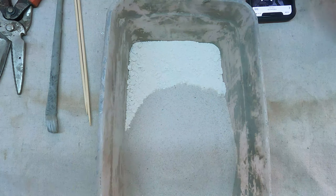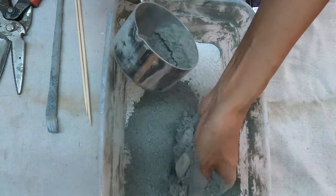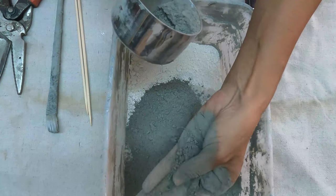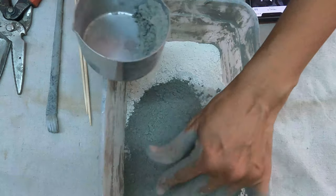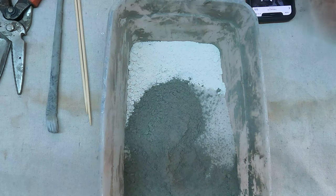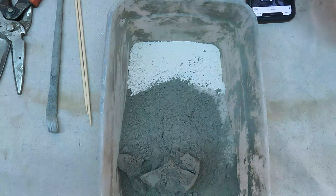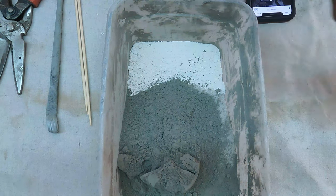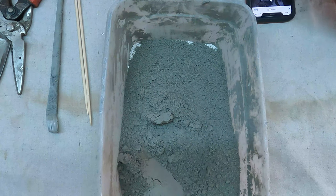Anyways, this is Portland cement, and we're using it because that's what he's requesting, I'm assuming, because it's very, very fine cement. Look at this. Very soft, very powdery, fine cement, okay? And yeah, you may want to use goggles, and you may want to put a mask on when you're working with this product. You don't want to inhale this stuff. Probably super dangerous for your lungs. I'm not, because I like to live on the edge.